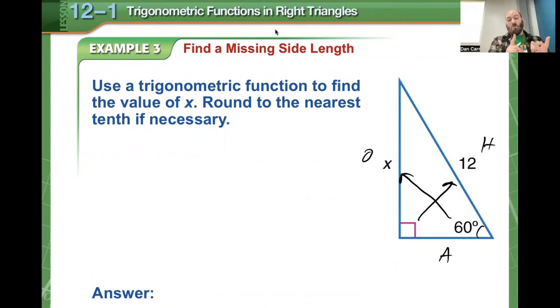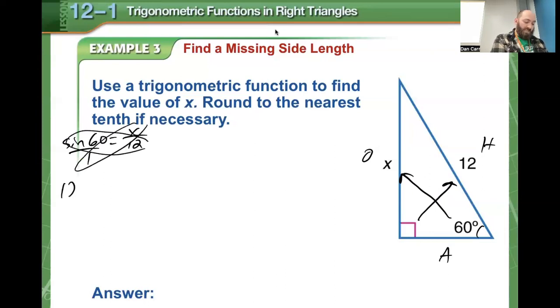I know the hypotenuse. I'm looking for opposite. So I'm going to use sine. The sine of 60 is equal to the opposite side x divided by 12. So option 1 for solving this is we solve this as kind of like a cross multiplication problem. I can take 12 multiplied to sine 60. So 12 times the sine of 60, and that equals x. So I just plug that in my calculator right now. So 12 times sine of 60, and that's going to come out as 10.39.